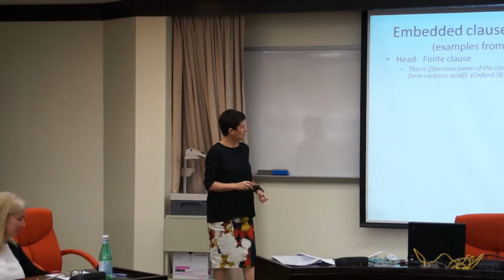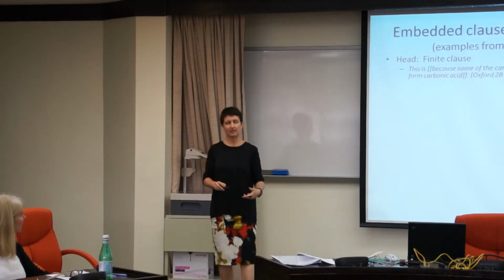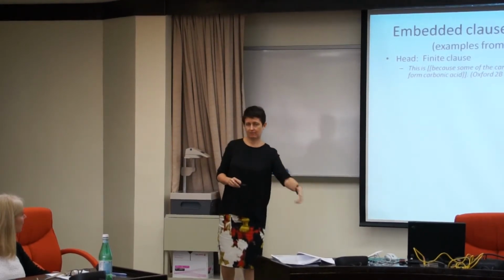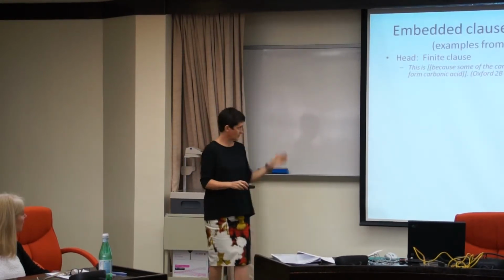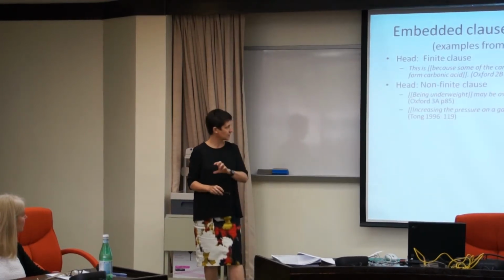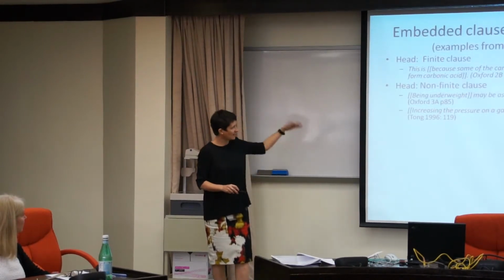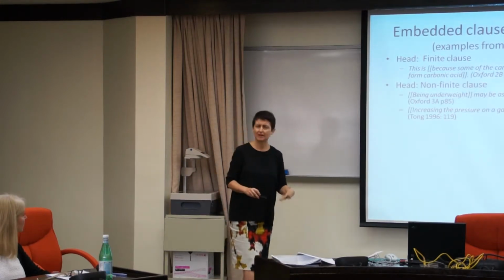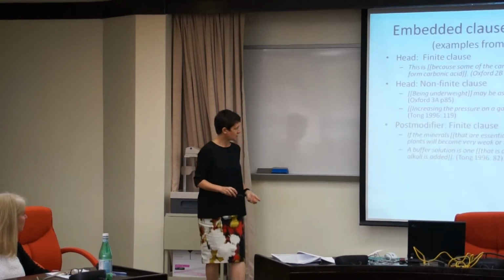So the finite clause can act as the head. So you would have "this is the answer", "this is my brother", and here you've got "this is" and then the because clause. You can have non-finite clauses as the head of the nominal group. I've added some examples from an old chemistry book, just because I found them more quickly. And I think some of these are less represented in the new books.